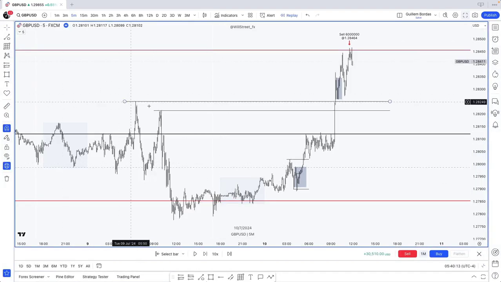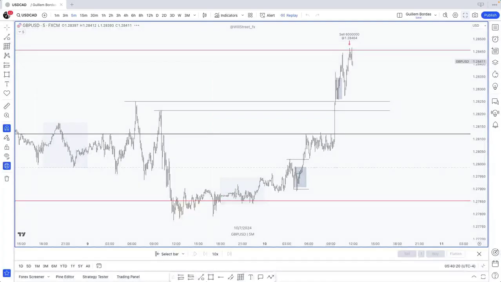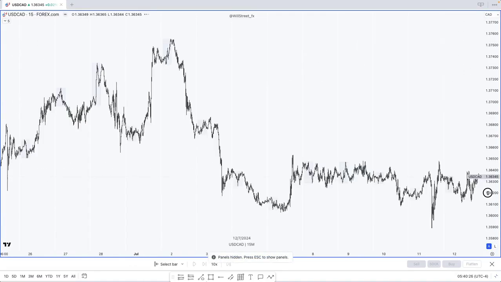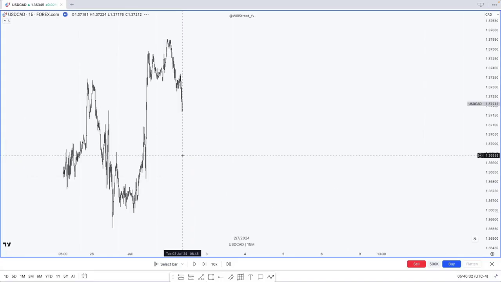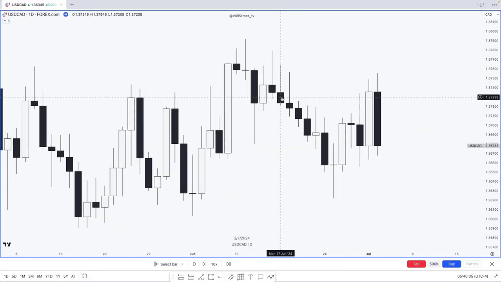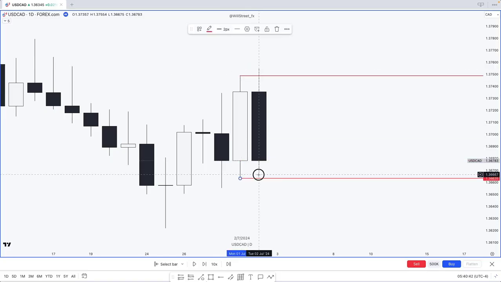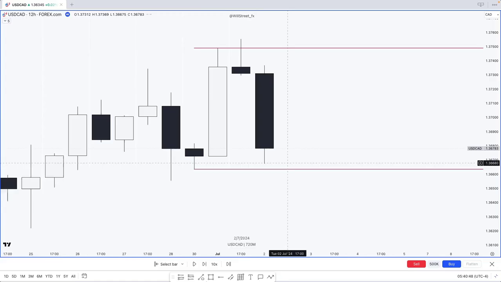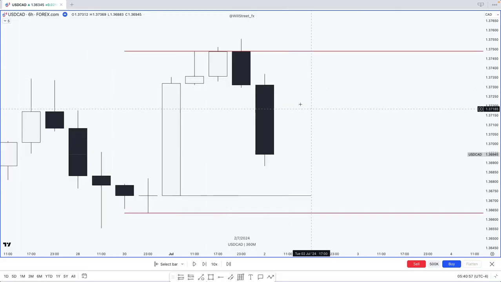Okay, let's find another one. One that I like that I took was the 1st of July on USD CAD. No, the second. Look at this beauty. So we had the daily range and we had that draw liquidity for the next one. So let's refine our entry. 12, 8, nothing. This is a feeder swing, and perfect.